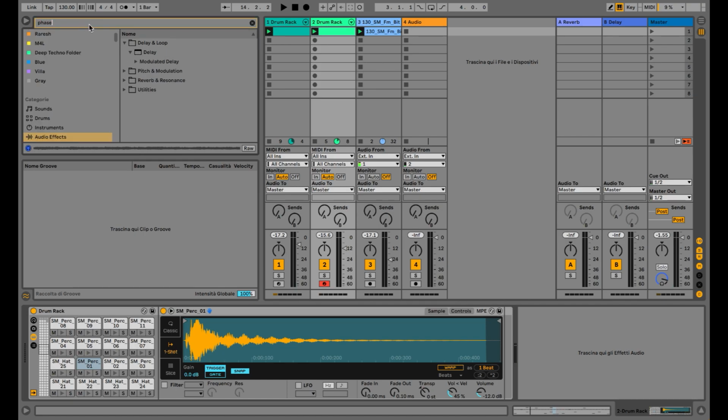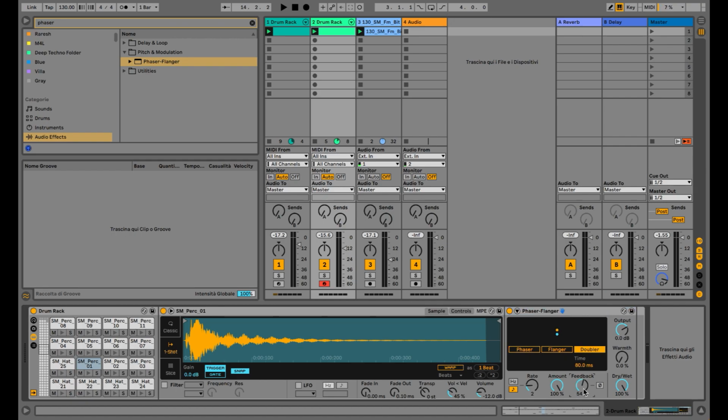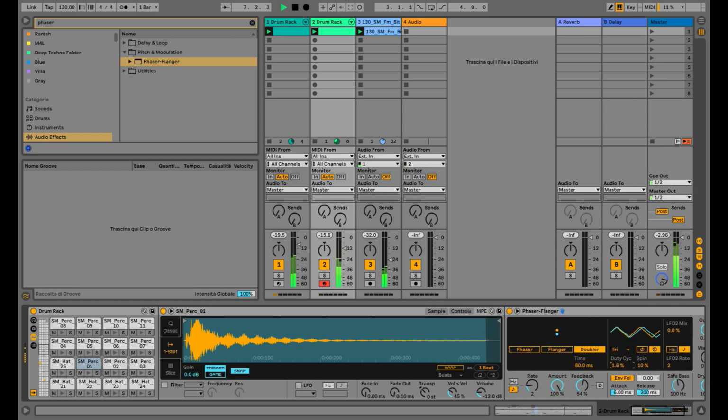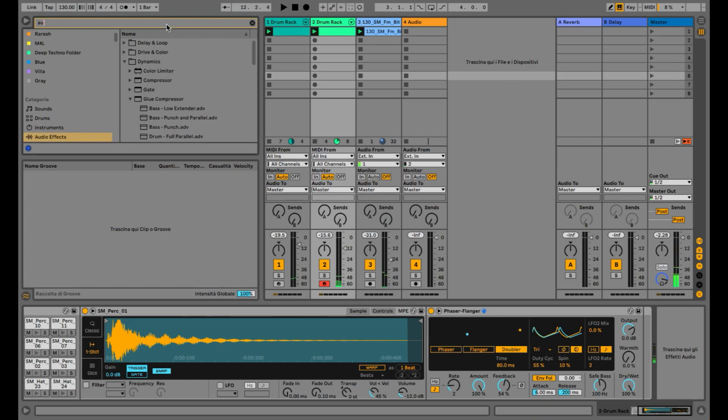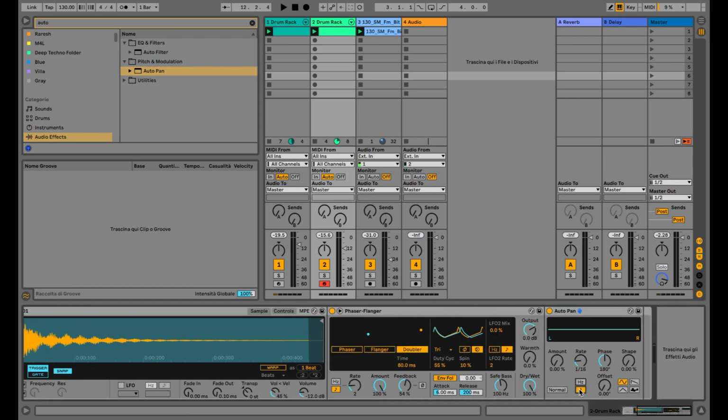Maybe I can use a doubler from the phaser. Or maybe I can use the autobahn to use it as a kind of a gate, which I think could be interesting. So usually this is used to create spatial effects, so work with the stereo, but if I close the phase, this becomes a gate.